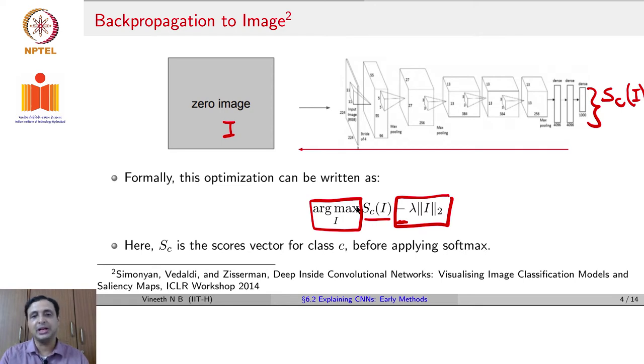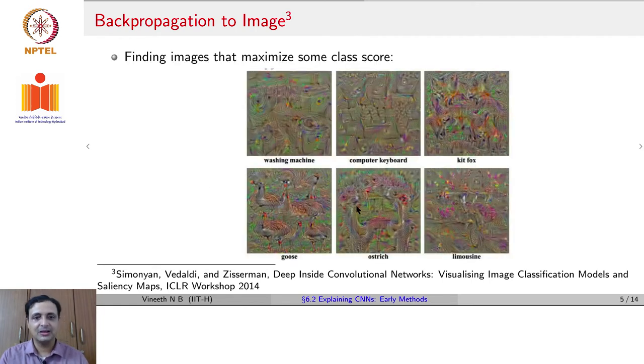And at the end, after many iterations, when the gradient between your output and your expected output in the last layer is close to 0, you would have converged and you would have got one such image. Let us see a few examples. Here are a few images that maximize a class score. This may not feel like the way we perceive these images, but this is what the model thinks is representative of those objects.